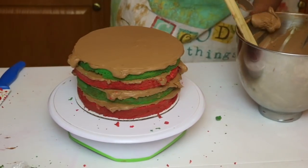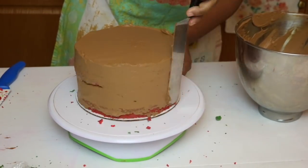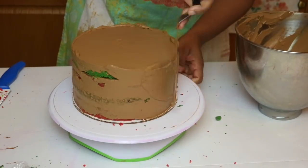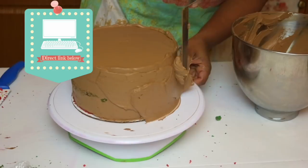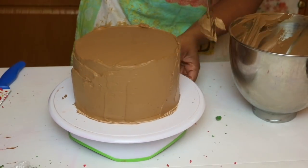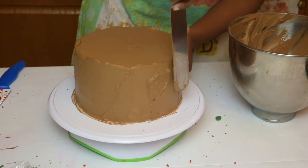To make chocolate buttercream, I've just melted some chocolate chips in the microwave and I will let them cool a little bit, and then dump them in my Easy Meringue Buttercream — I will link that for you guys below if you want to learn how to make that. And I'm just using it to ice the entire cake as well as fill it.